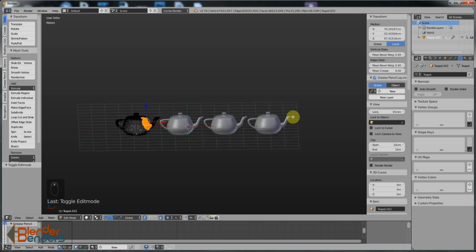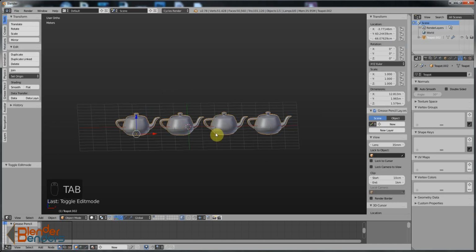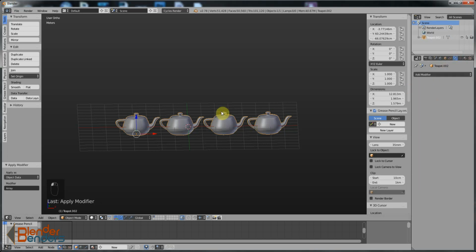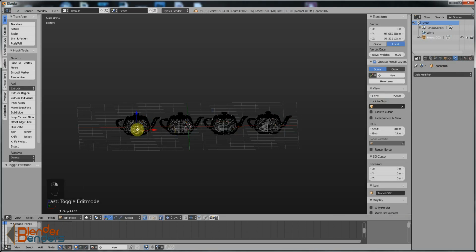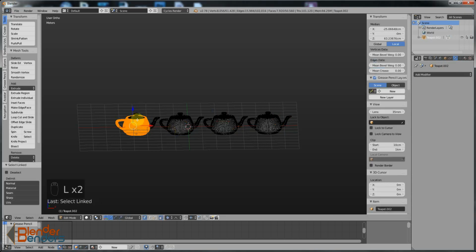Firstly, we could use Shift D and just create them across. Or the second way, which is a little clumsy, but if you're getting your spacing and everything right, we could apply this modifier. Come into edit mode. We'll just select the linked on each one, and separate that off with the P key, making it its own separate object.